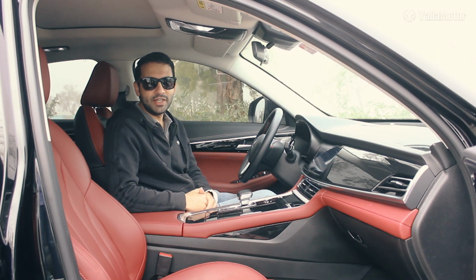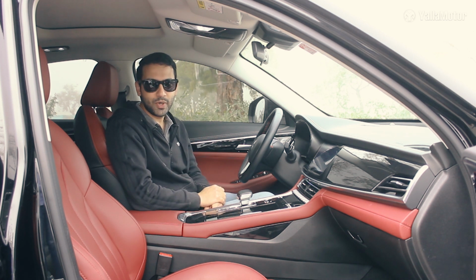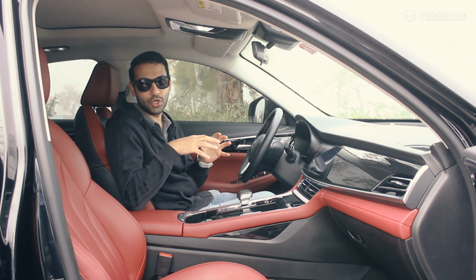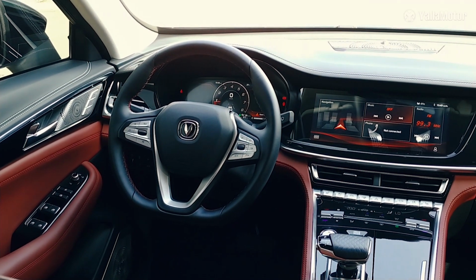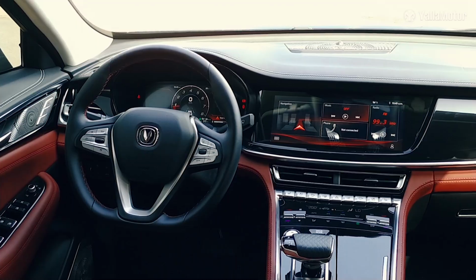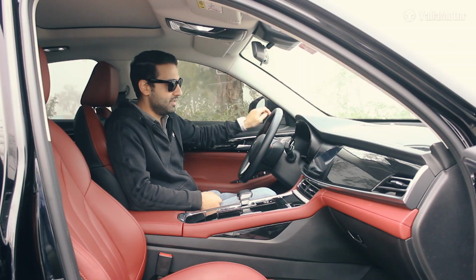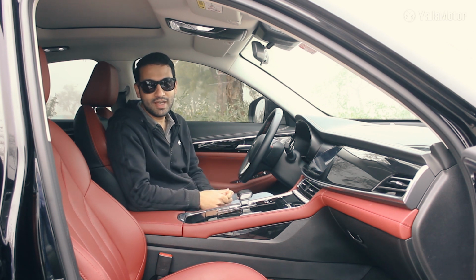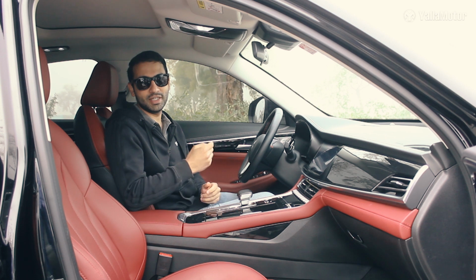When it comes to the interior, many believe that Chinese cars are flimsy and that they aren't built well, but that definitely is not the case here. The red and black color scheme complements the dark exterior wonderfully, and everything feels solid. The speaker housings are metal, nothing shakes or rattles, and if I were to cover the badges, it could easily pass off as a modern-day Hyundai.